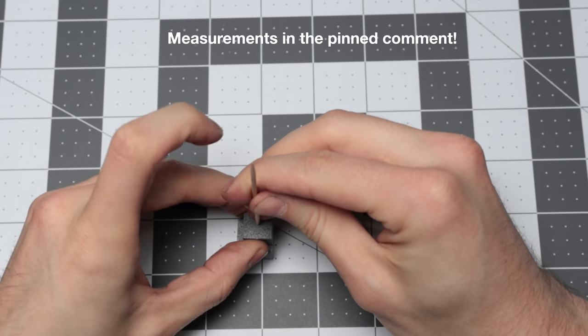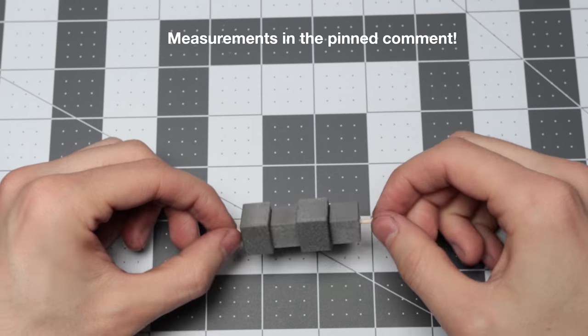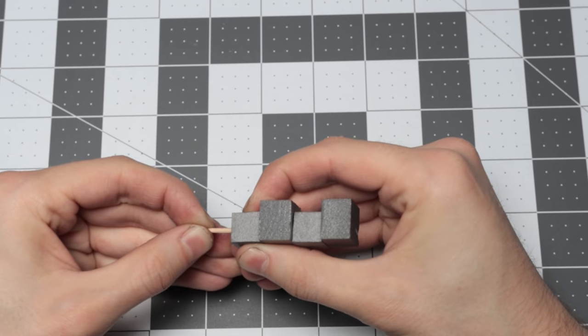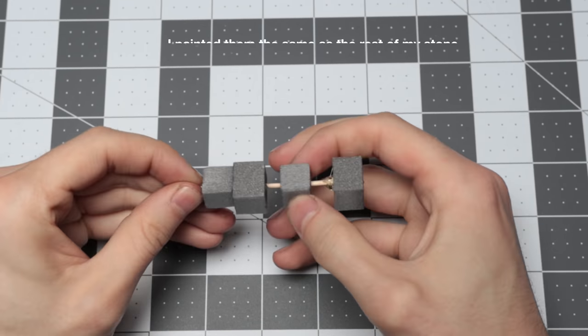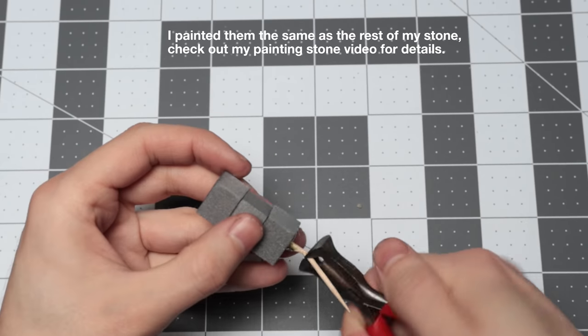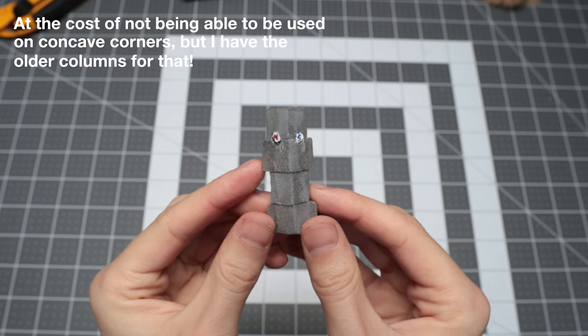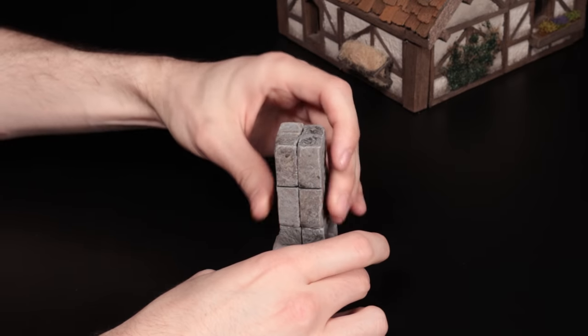The stone ones I made with blocks of foam which I impaled two at a time on a cocktail stick before hot gluing them together, clipping down the cocktail stick at each end to add room at the top and bottom for magnets. I then added said magnets and textured it with tinfoil. This made the piece far more resilient than my earlier stone columns and a little bit nicer looking. They can also be used together with my older columns to make nicer looking columns.